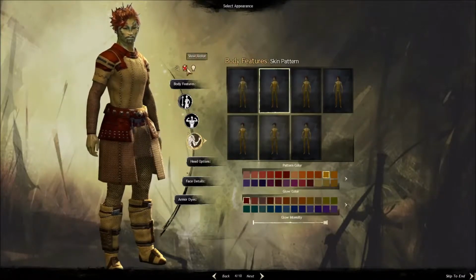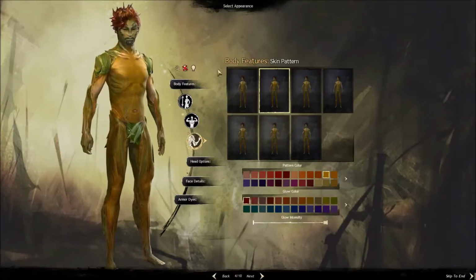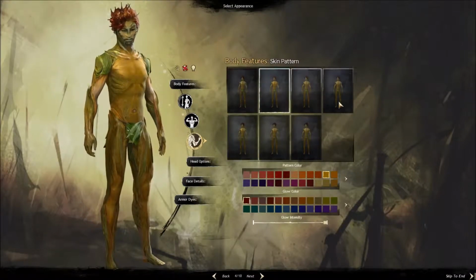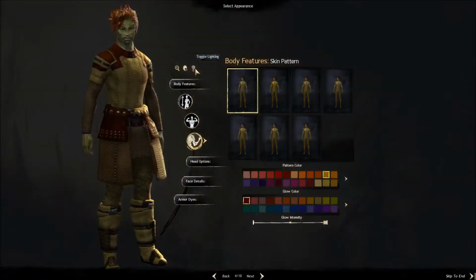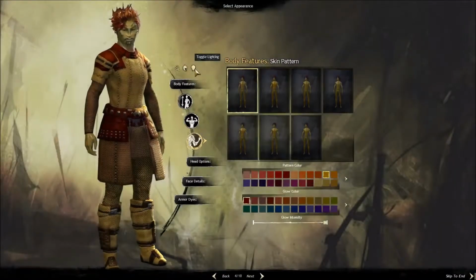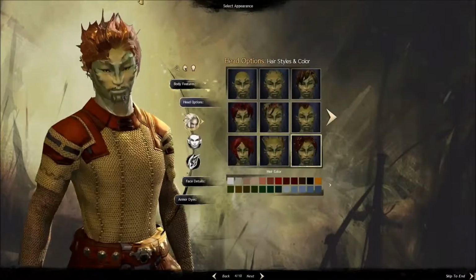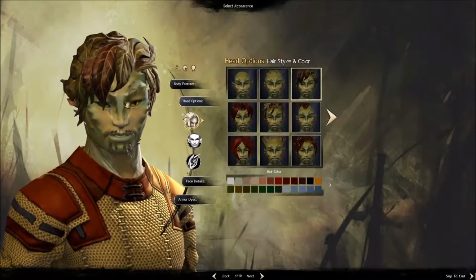Skin pattern. So yes, this is what the characters look like without armor on, anyways. Skin pattern is just the color of the skin. I'm not going to worry too much about that. I'm just going to stick with that. And light, dark. Anyways. Head options. Let's see, this is the hair.